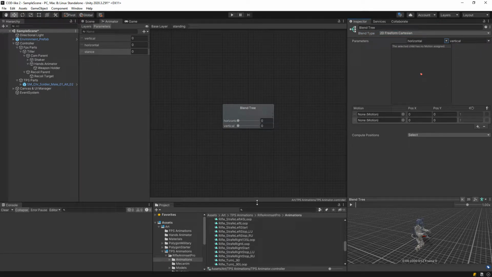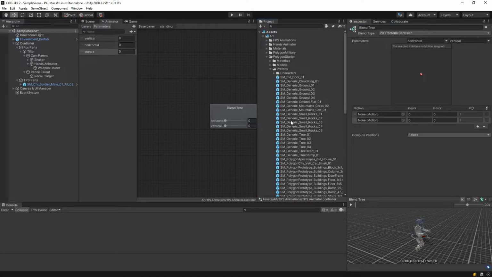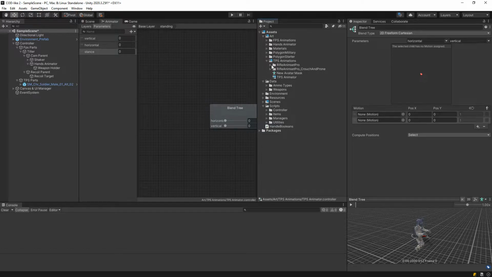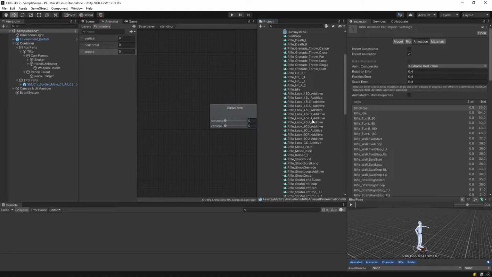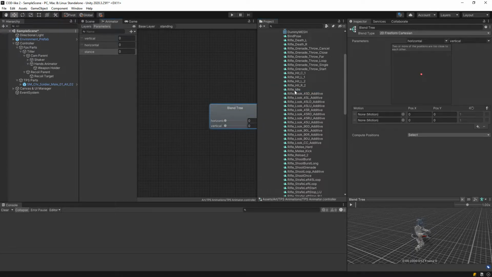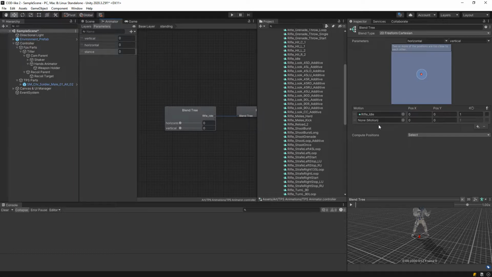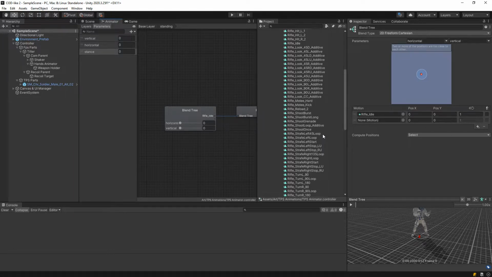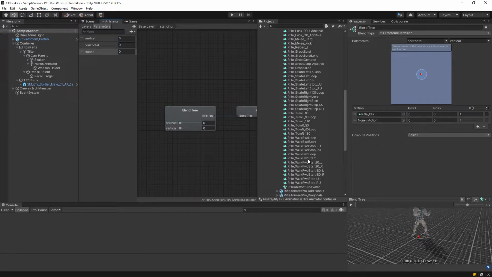Let's find the idle. That might be a little bit of a pain to find. Okay, there's the idle. So we have idle. Let's start with, well, technically you need walks as well, so I guess let's do walks.